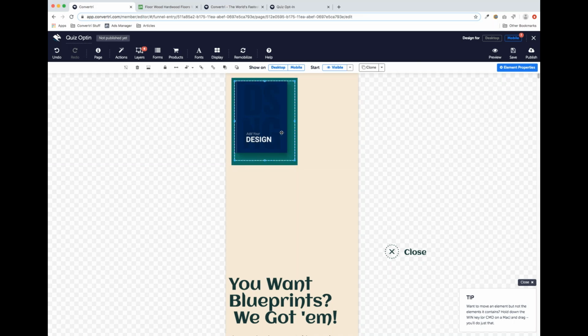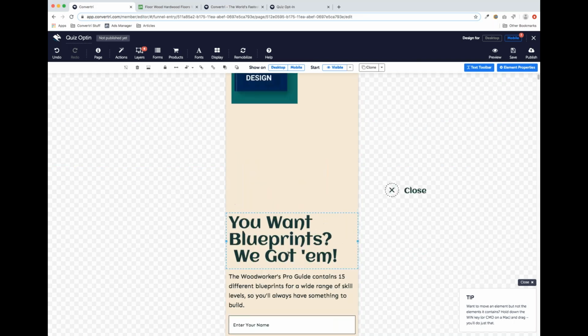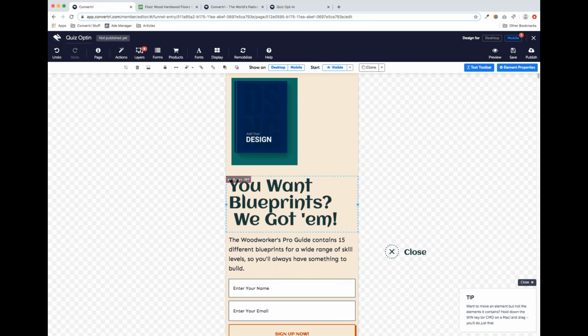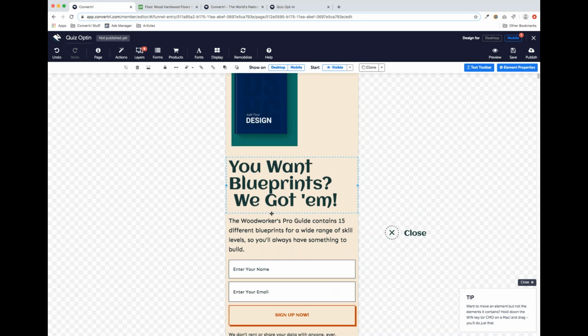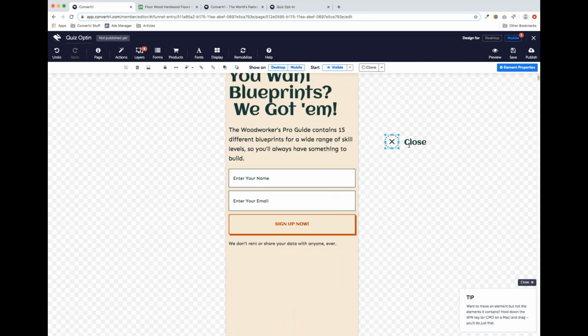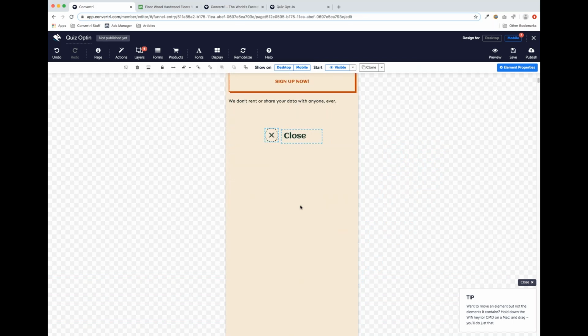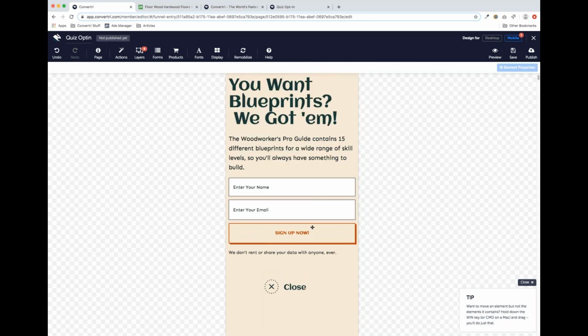I mean, it can definitely sometimes be a bit more effort designing the mobile view, but I do like the fact that you can actually have any design you want. You're not just locked into what the software gives you. Because a lot of the time, what the software gives you is quite nice. But in cases like this, I definitely prefer to be able to change it to the way I want. And yeah, we'll have the close link at the bottom.